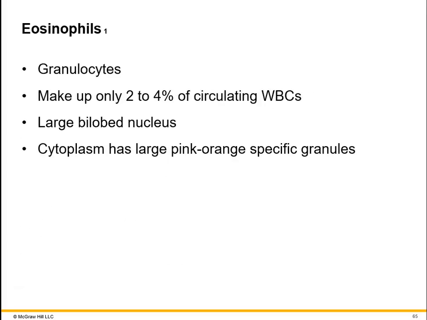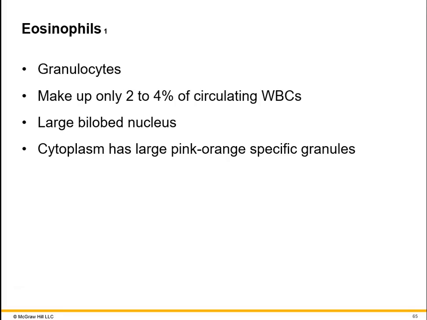Now, eosinophils are another type of granulocyte. These are much less abundant. So if you look at these in order of abundance, I'll go ahead and give you the order of abundance of these leukocytes. The most abundant leukocyte is going to be the neutrophil. Second most will be the lymphocytes. Lymphocytes are a type of agranulocyte. We'll get to those later. Then you've got the monocytes, then you've got the eosinophils, and then you've got the basophils. So eosinophils are the second least abundant leukocyte, right? And so they're not very abundant in the blood.